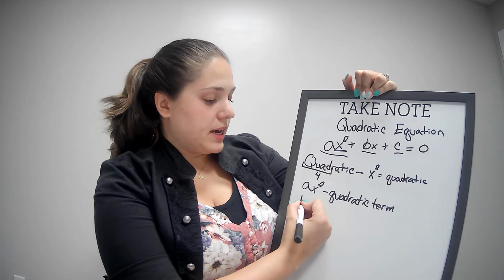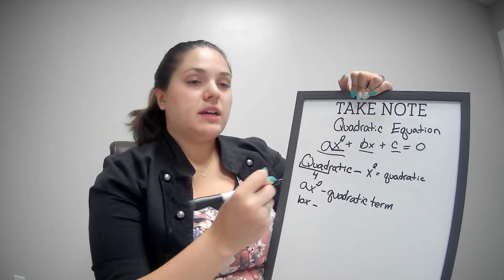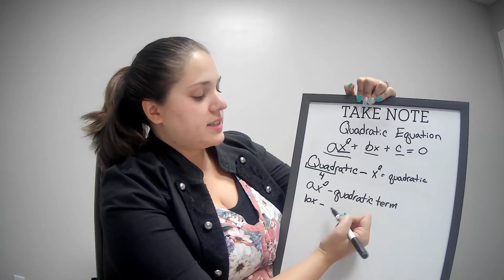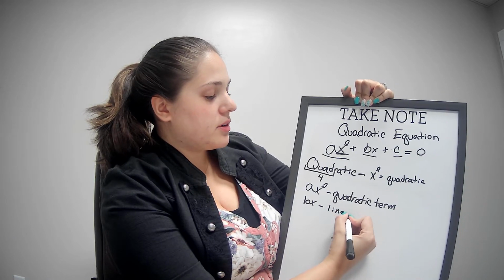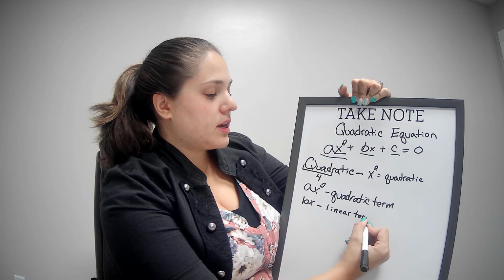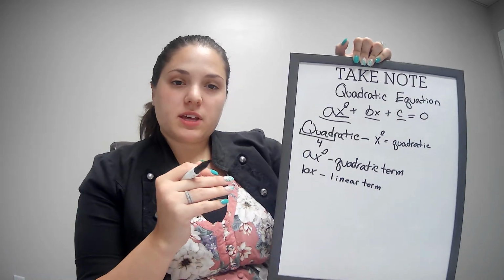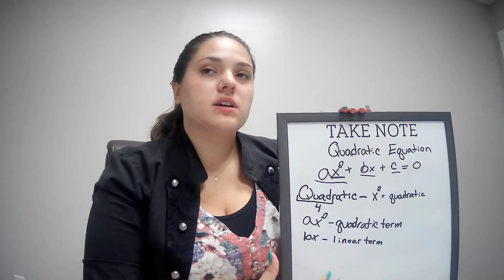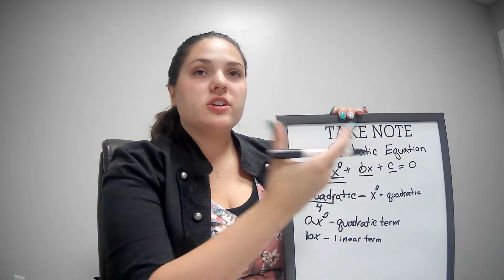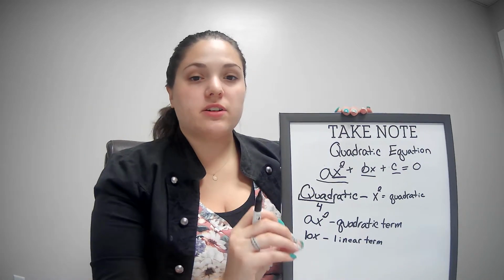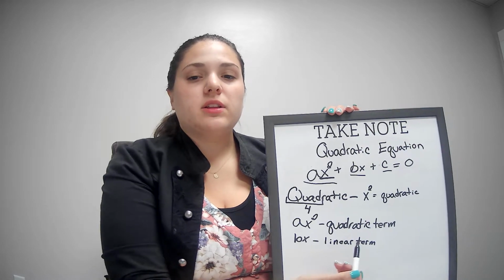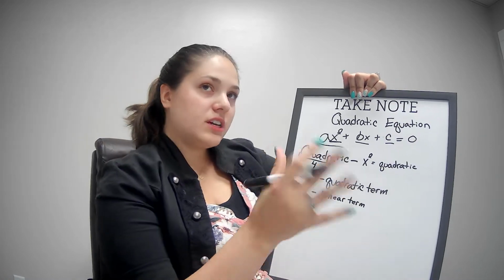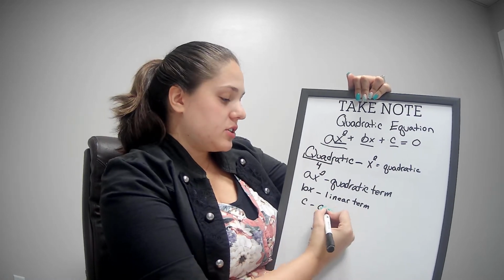What about bx? Can anybody say what bx is? That's okay if we don't know. No issue, we'll move forward. Bx here is going to be our linear term. Okay? Now, we won't go completely in depth with this because at this point in the lesson, we're just learning what quadratic equation in the standard form is. So we're just going to figure out what equations are quadratic and what equations can we put into standard form. Okay, so that's this bx. That's going to be our linear term. What about the term c? This one here is a little tricky. This one's just going to be our constant term.